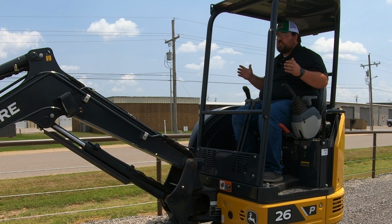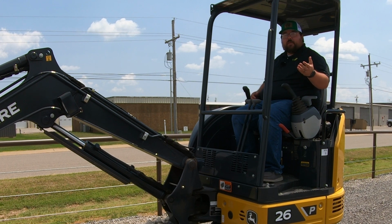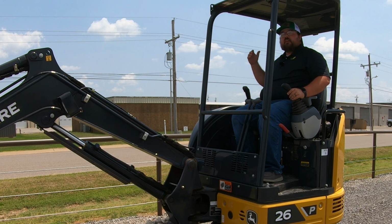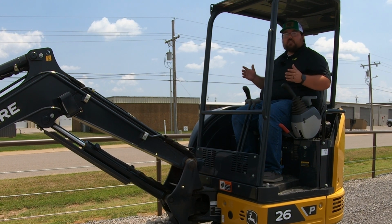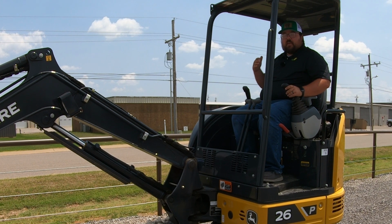So on these machines, you are going to have a low speed and a high speed. Now the difference between that is on the low speed, your top speed is going to be 1.8 mile an hour. On your high speed, you're going to be a max speed of 2.8 mile an hour. So not much difference there, but whenever you're talking about traveling in one of these, especially across a whole job site or across a yard, that 1 mile per hour may make a big difference. So make sure you know that that is there.